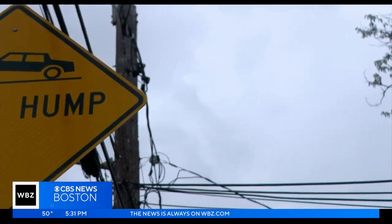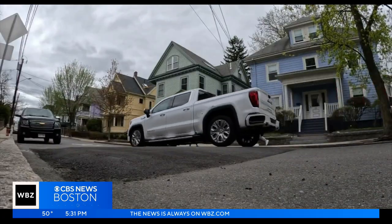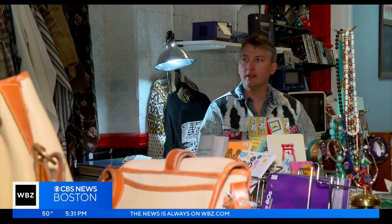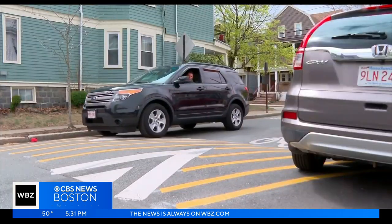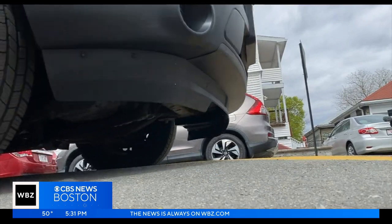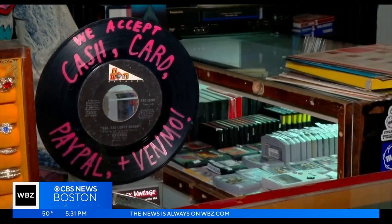There are bumps on Kidder that remain unmarked, and drivers keep hitting them fast. I'd say that the bumps are unmarked fairly often. It seems like some of them might have some tape on them sometimes, and then it gets worn away. So how is a speed bump supposed to look? Well, like this, with lines that indicate to slow down. And I guess they're just not coming up with another plan, like paint.